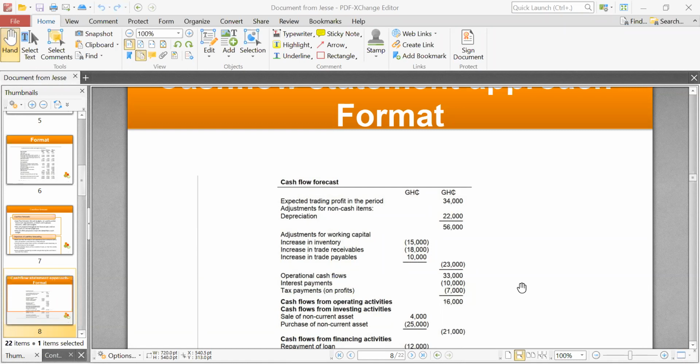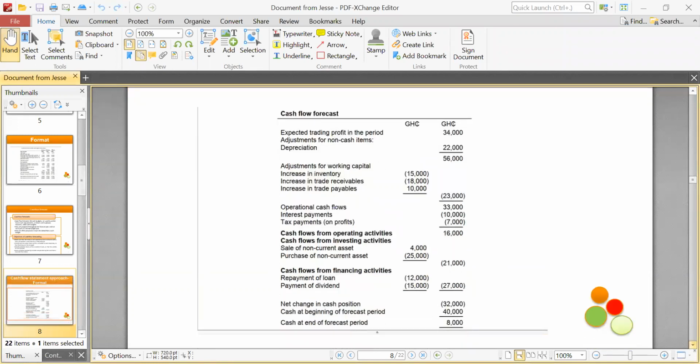Okay. So I wouldn't want to go into the nitty-gritties of operating activities and investing activities. I think that has been treated in financial management. Or what do you guys think? Do I have to go through again? Yes, sir, I think so. Okay, so let me just go through the forecast again.